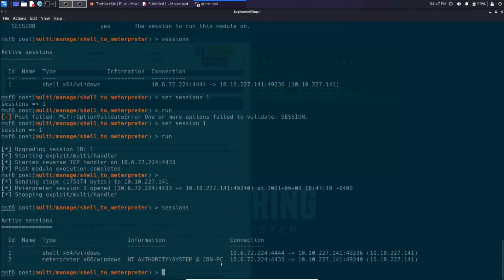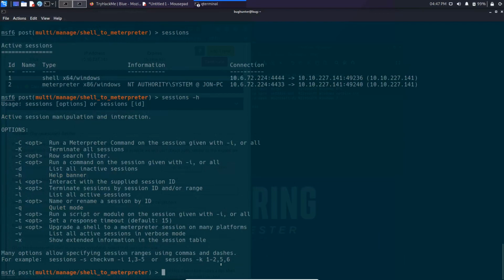So now we can go sessions, and if you don't know how to use the sessions command, you can always use sessions -h, so it will give you a brief definition of how to use it. But I know that sessions -i means interacting with a session, and we now choose our session.